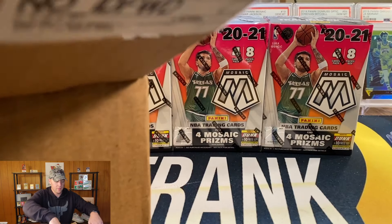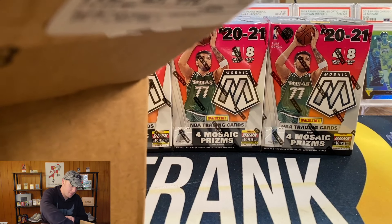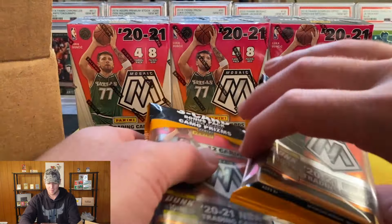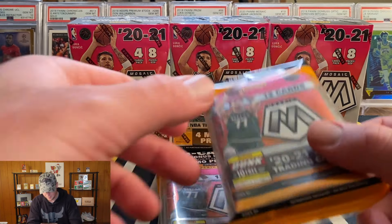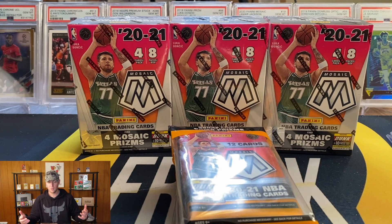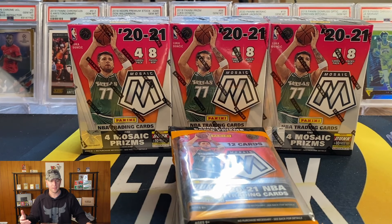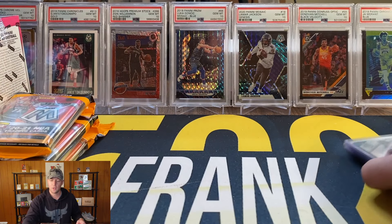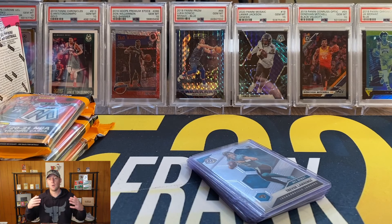I'll sell spots like I always do on my website 502frank.com and watch my Instagram, 502frank. This box contains Solo packs — they're just kind of floating around in there, so definitely not the best shipping method. The blasters were a little safer. Target really needs to fix their shipping; they should be able to track that five orders going to the same address could be boxed together. Anyway, we've got three blasters and three Solo packs confirmed.